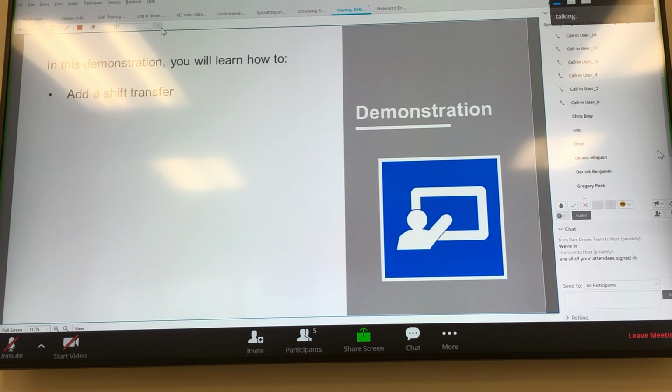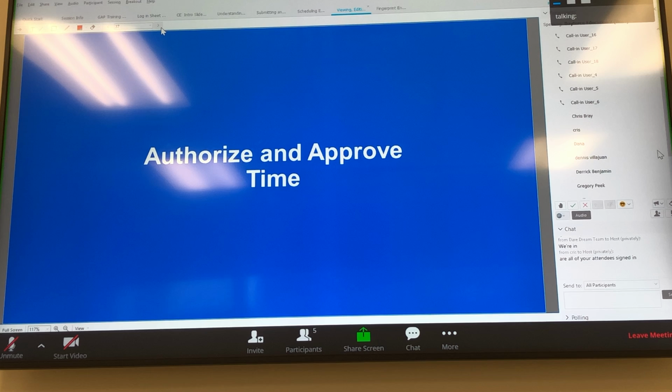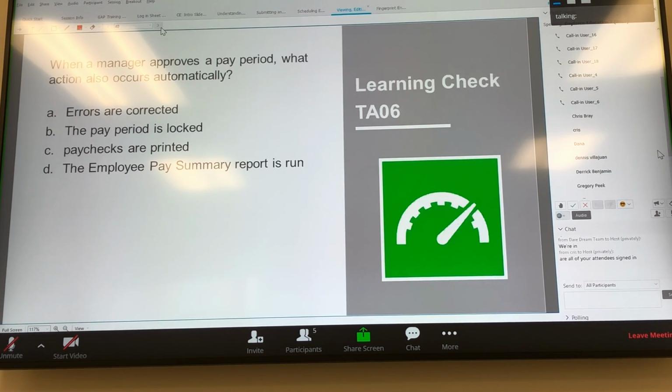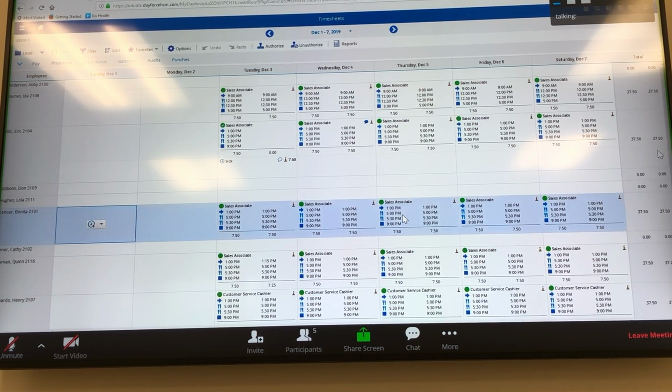That's right. And then, like say I have 14 people on a shift Saturday, I could either wait for them to punch in or manually approve them in pay. Now I'm just gonna show you what a shift transfer is, just in case you never need to do it. I'm not sure if you do transfers, but I'll show you that too.